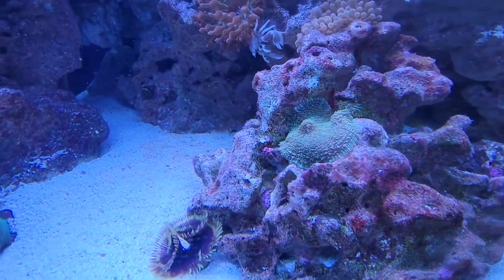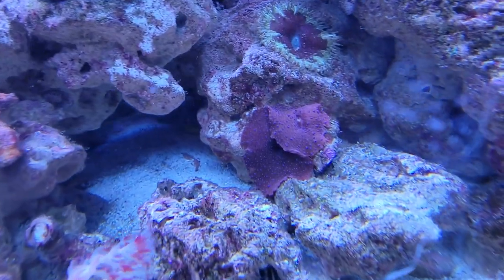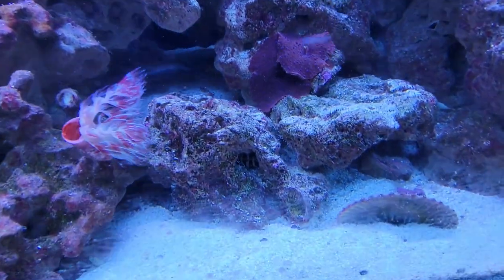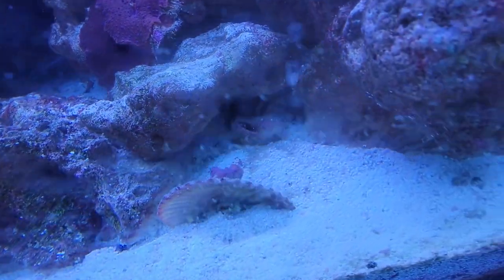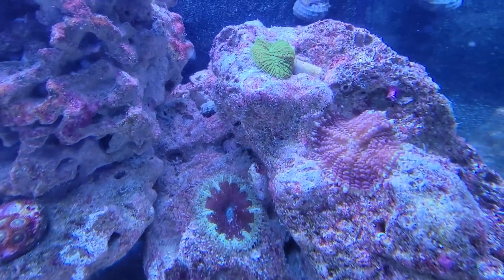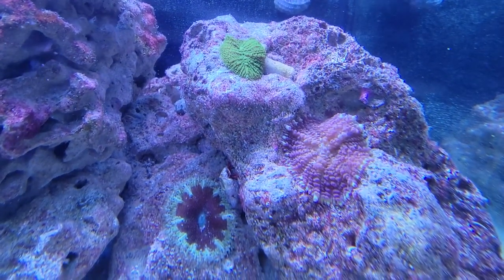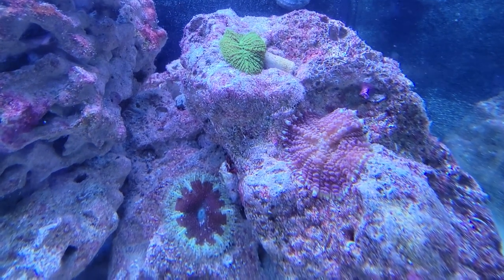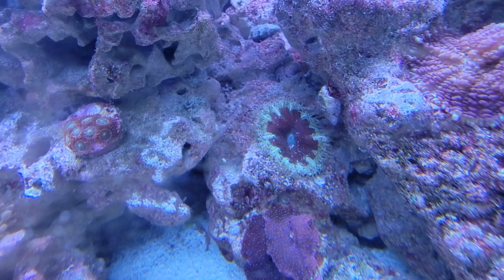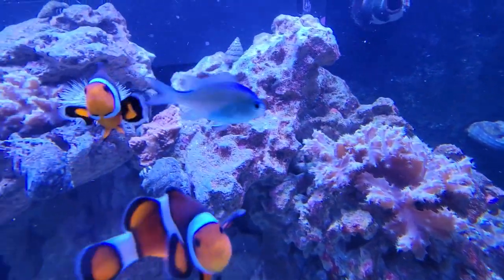These are actually corals. These, we call them mushroom corals. There's different color variations and such, but this one's actually having babies. See, one of the babies is down here on this little shell, pardon the algae, on the tank. And then we got these two up on top here, the green and the reddish, are mushroom corals. And then that little guy with the green and the red, that's actually an anemone. And then we've got, this is coral.